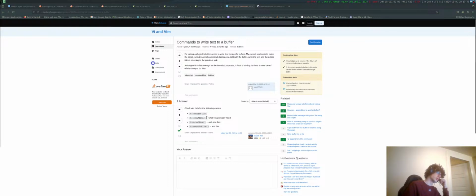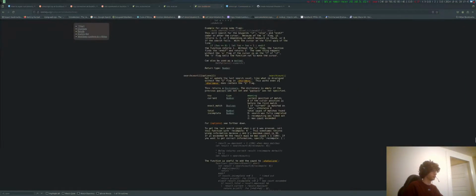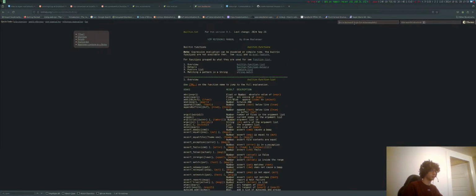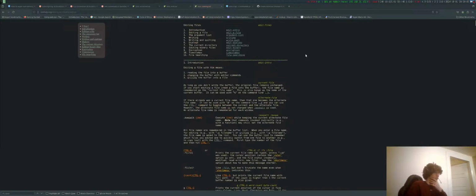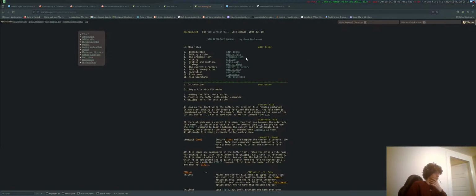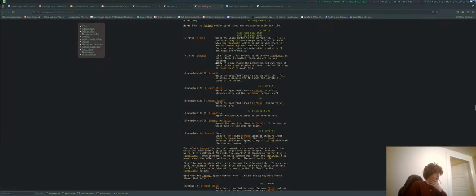In bufline, setbufline. Maybe if I go to the documentation for editing, and then buffer, file searching dialogues, writing, write the whole buffer to the current file.